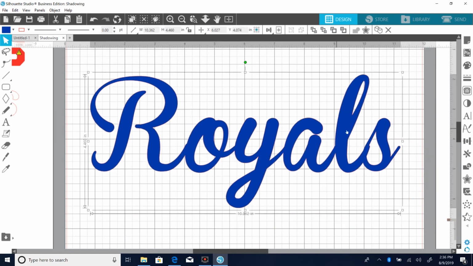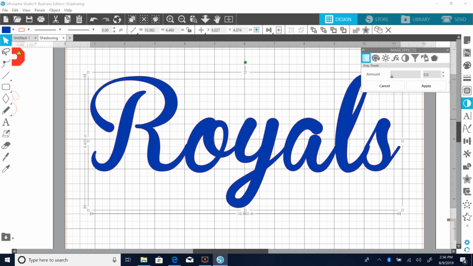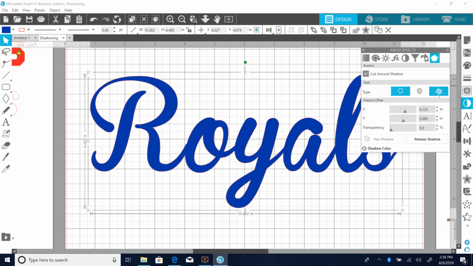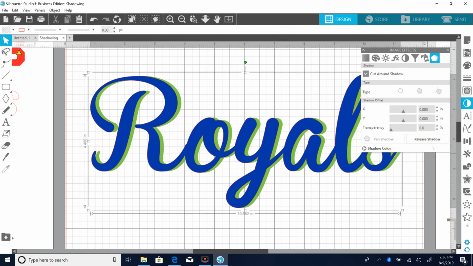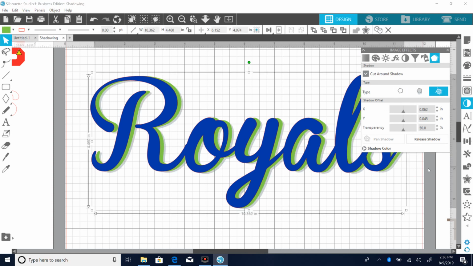Now, if I were wanting a really thick shadow, what I would do is get my shadow panel here, and I'm going to go ahead and do that. I'm going to release the shadow. Get a second one. I'm going to release the shadow.